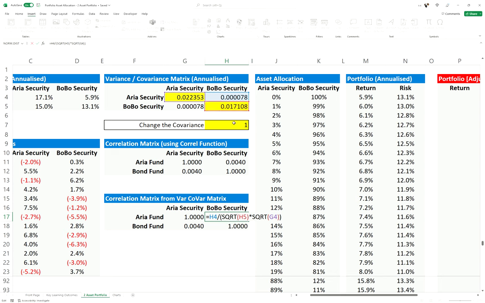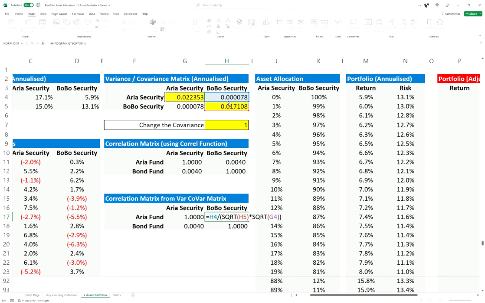So the covariance between Area and Bobo equals the correlation between Area and Bobo times the standard deviation of Area times the standard deviation of Bobo. So to convert it, for your new covariance between Area and Bobo, all you need to do is take that number and then divide it by the standard deviation of Area, which is the square root of the variance of Area, times the square root of the variance of Bobo, which is the standard deviation.